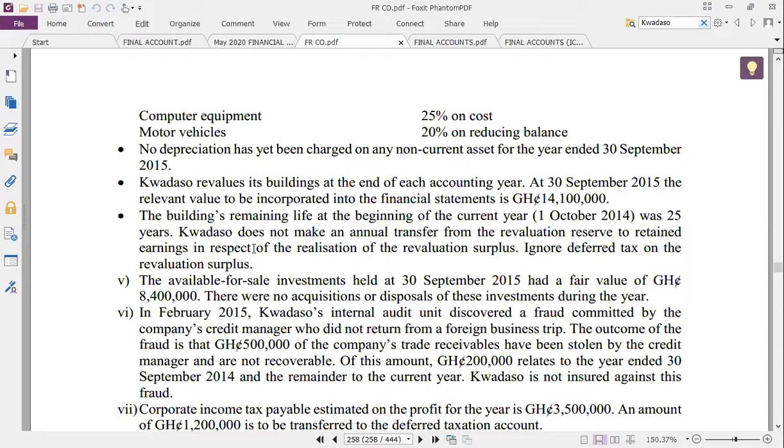Then, if it is held for sale, changes go to where? OCI, because you are not interested in the changes in the value. What you're interested in is that somebody should come and buy the thing and give you your money. It's not the value. That value, you've not realized it.